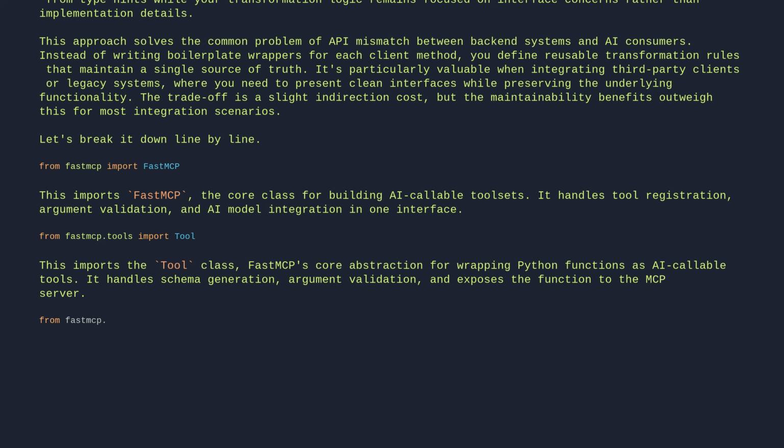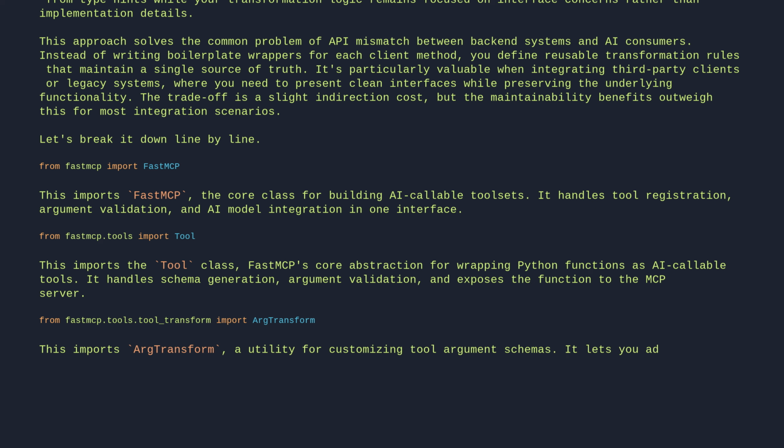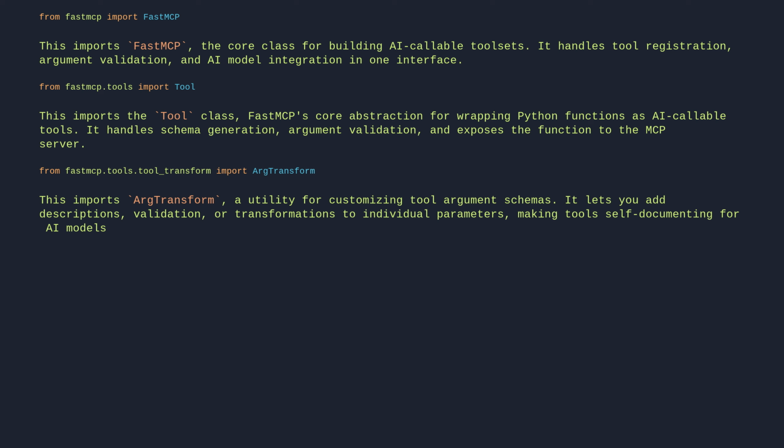From FastMCP tools tool transform, import ArgTransform. This imports ArgTransform, a utility for customizing tool argument schemas. It lets you add descriptions, validation, or transformations to individual parameters, making tools self-documenting for AI models. mcp = FastMCP("GitHub tools").